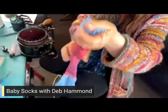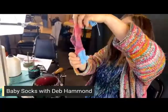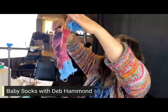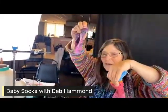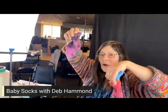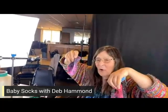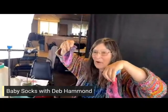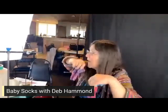There's my sock. Now I know it looks large. You wash that, it turns into this. Does it stay that size after you wash it? Can you wash it through the dryer again? You know what? I wash my socks in cold water and I air dry them. I don't put them back in the dryer. I don't know the answer to that because I never do.